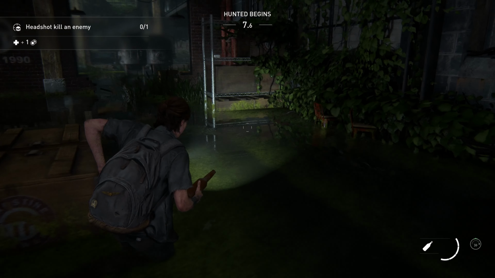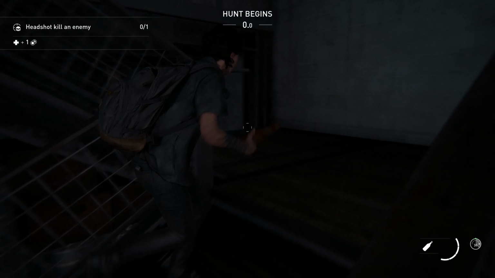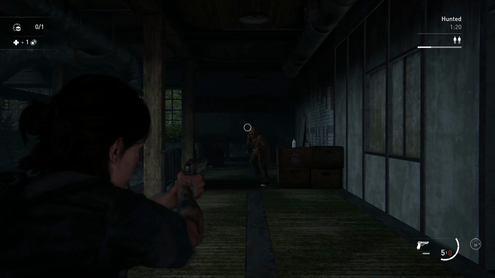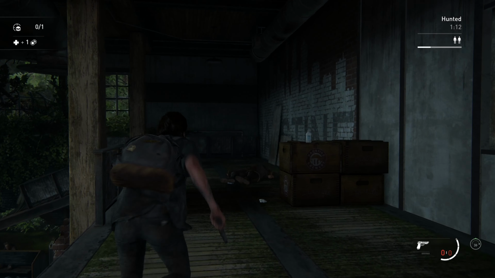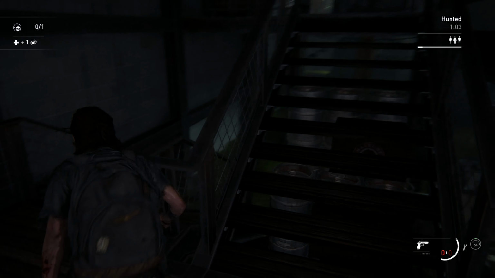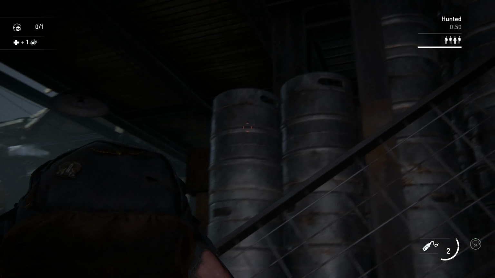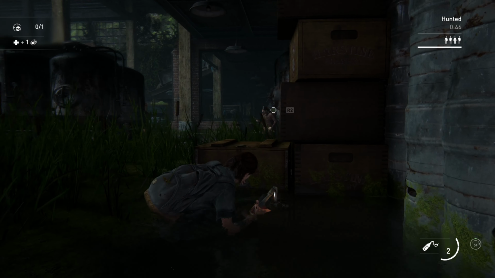Super fun. Let's get to the high ground here. Damn. Fuck. Are you shooting, Luckless? Andrew! Oh, okay, run. I have no ammo. There's one there. Okay, I don't know how that worked.